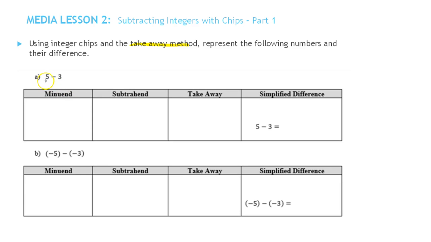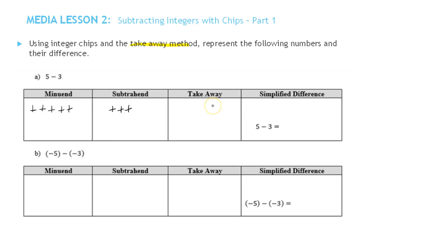We want to find the difference between 5 and 3. Now I know you know this is 2, okay, but let's just represent this. Notice we have different names, the minuend, the subtrahend. The minuend is the first number, because remember, with addition it was just addend for both of them, but with subtraction the numbers represent different things. This is the number we're starting with, and this is the number we're taking away.